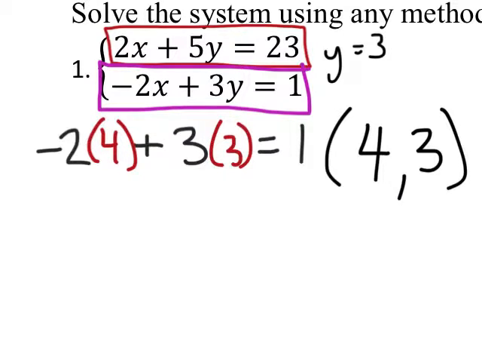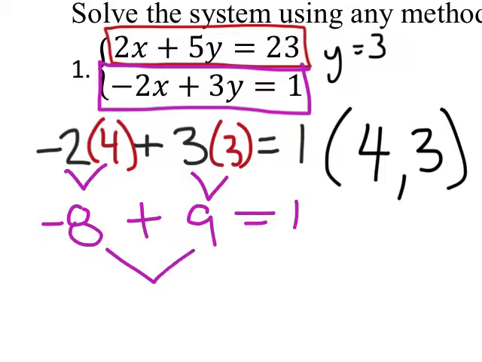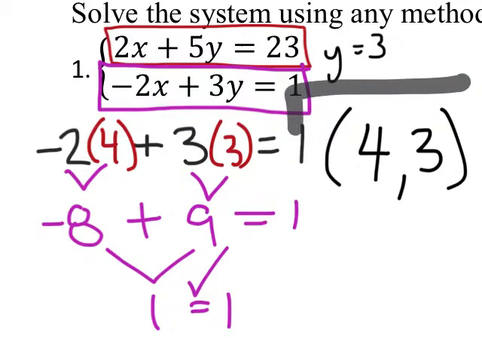Alright? So negative 2 times 4 is negative 8. 3 times 3 is 9. This is just order of operations stuff. Negative 8 plus 9 would give us a positive 1, which equals 1. And we've checked this off. So this is a good way on a test to know for sure that your answer is correct. It's almost like a legitimate form of cheating.